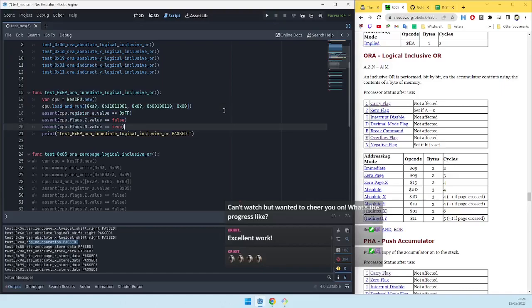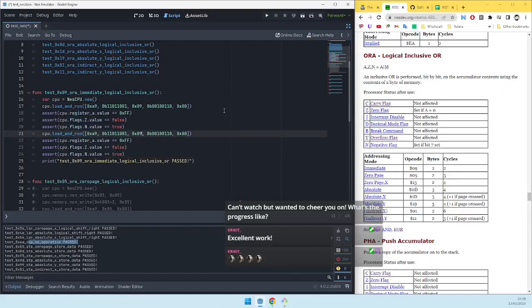And let's make the other case where we load something and then we make a comparison with a 0, and this one should be indeed a 0 and not negative. And we need one more that is negative, I guess. Wait, no, this is already negative, so it's fine. So let's try it.